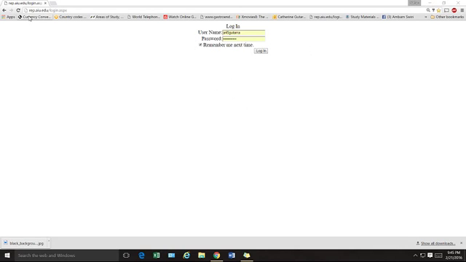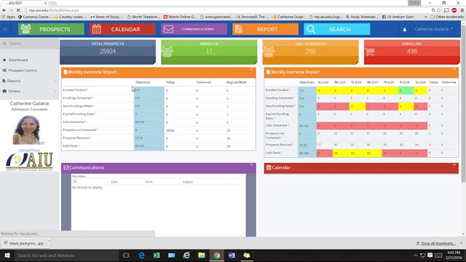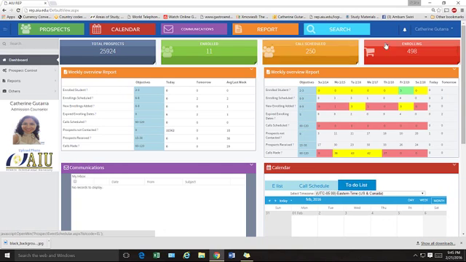Okay guys, now you're going to receive this link, which is basically the link that you need to paste here. You're going to have your username and your password. Try to save it, remember, so that way you don't have to log in all the time. Basically, this is your prospect management control. Now we're going to talk one by one, but today let's go to the principal part, which is the prospects.